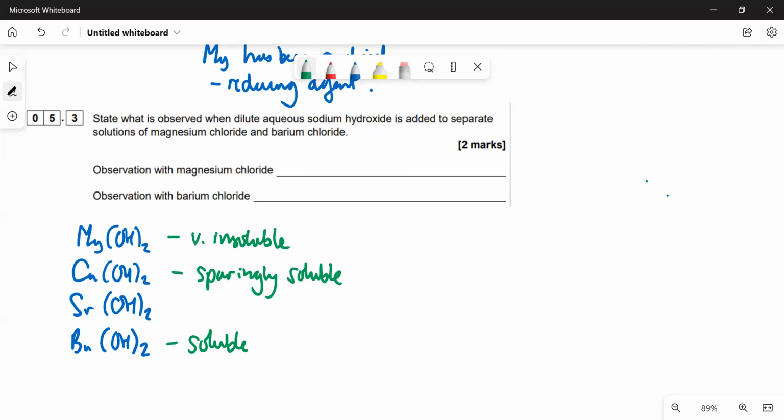So, state what is observed. Now, all you have to do is state. You don't have to do any explaining like I've done there, so you don't go on about that. But I am explaining. What will you get with magnesium chloride? You get a white precipitate. And you don't have to say what that white precipitate is; you just have to say you get it. The white precipitate is actually magnesium hydroxide, of course. And with barium chloride, no visible change. You're not going to get a precipitation reaction because when you add the OH- ions, they aren't going to form a precipitate with barium, because barium hydroxide is soluble.